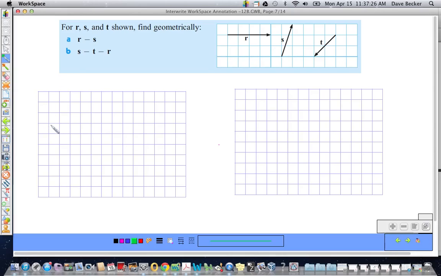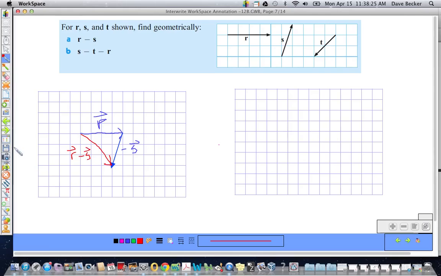Okay, so let's do R minus S. R is 1, 2, 3, 4 units, so I'll go here, 1, 2, 3, 4 units. And minus S. Normally S would be over 1 and up 3, but it's in the exact opposite direction, so it's going to be down 3 and to the left 1. Let's label that real quick. This is R, and this is negative S. I didn't draw a positive S so I wouldn't confuse you. And so the difference of R and S is right there, R minus S. I keep forgetting to use my arrow tools.